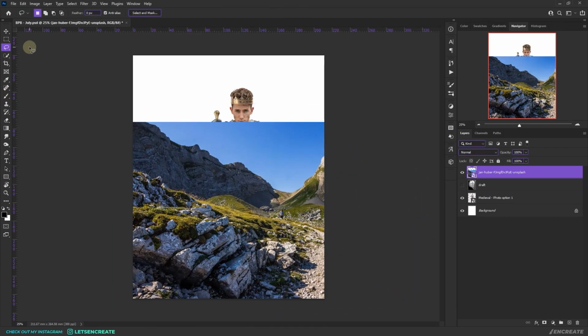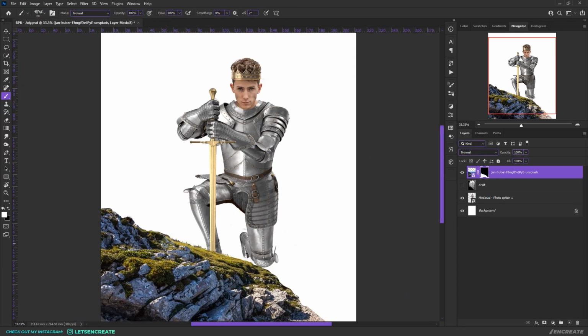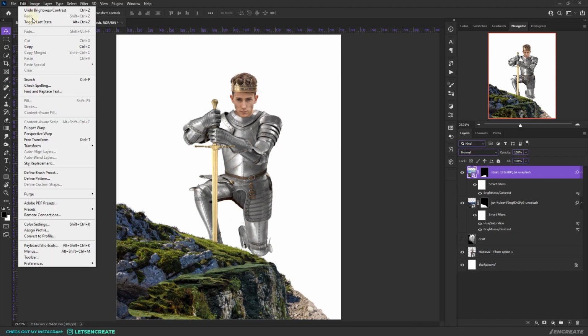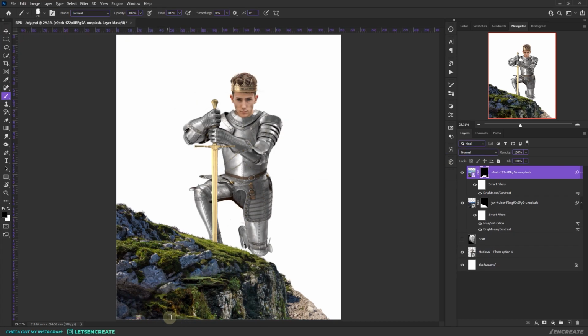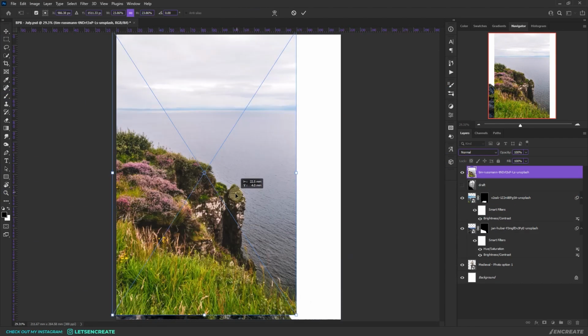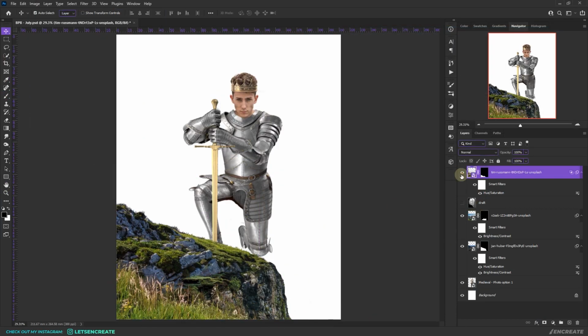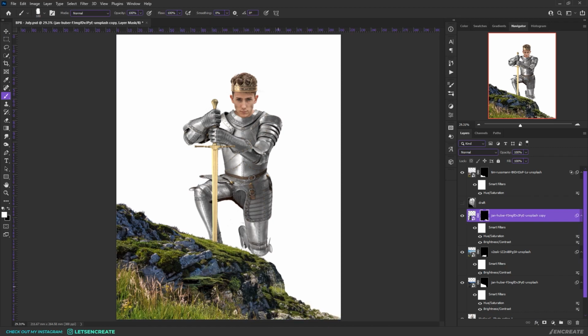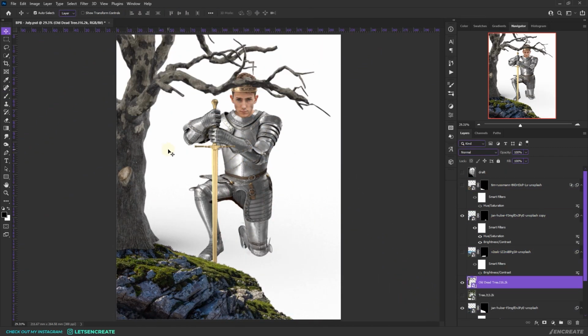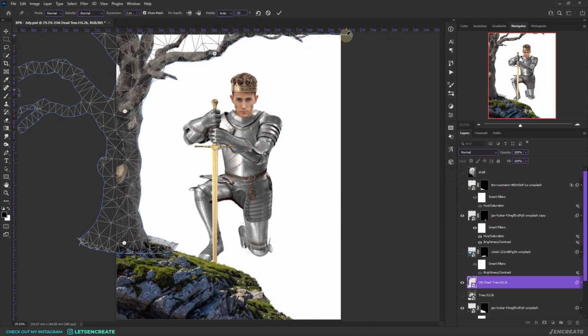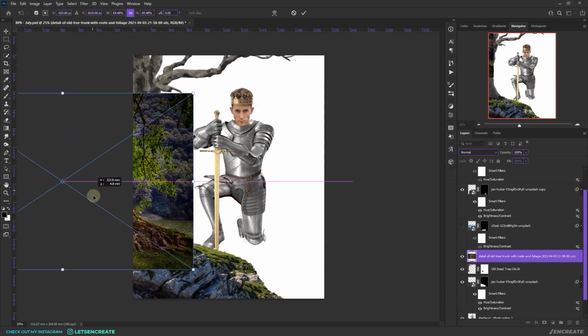Once I'm happy with it, I went with the environment creation. I took several images of a mountain cliff and tried to mask and merge them here and there until it matched the vision I had in my mind. At the same time, I used hue saturation to correct any difference in color tones. Then I placed a giant tree on the left, which will help us in framing the composition.